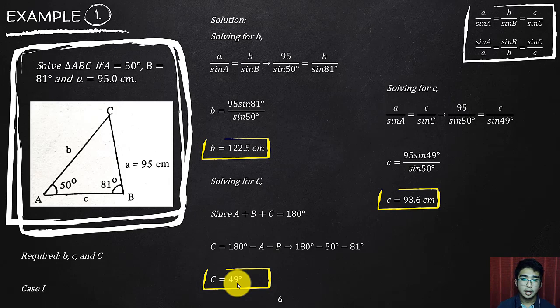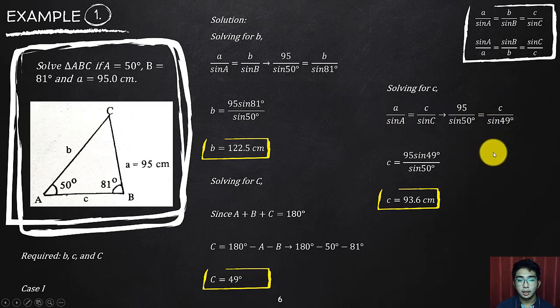With angle C now known, we can use the relationship of c over sine C. Because a while ago, if you relate a over sine A equal to c over sine C, the unknowns there are side C and angle C. So if you have no angle C, you have no side C, and you cannot use that yet. But since we already have angle C, 49 degrees, we can now solve using this relationship, filling in the only missing quantity, side C.